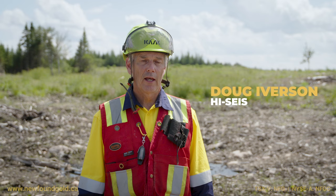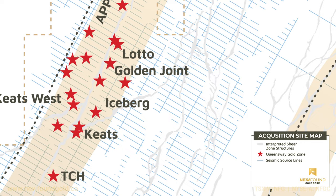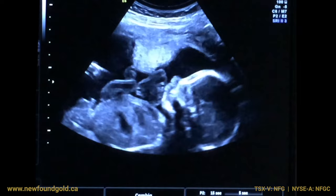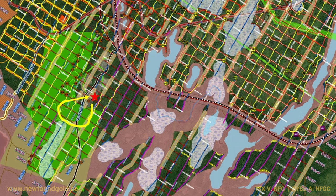With surface geophysics, we have sensors and source points and we do all these sorts of measurements. It's very much like an ultrasound that medical professionals would use to image a baby. They have a high-frequency transmitter and a receiver, and they move the sensor around the area of interest doing real-time imaging. We do very much the same with our geophysical surveys.